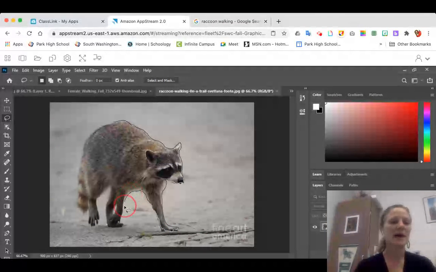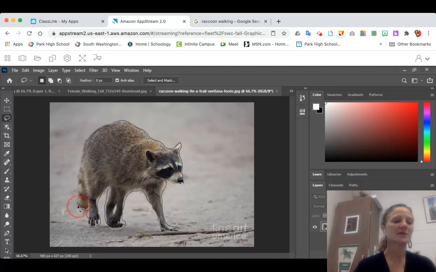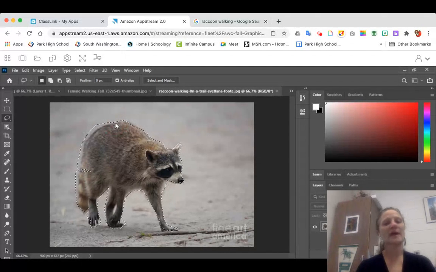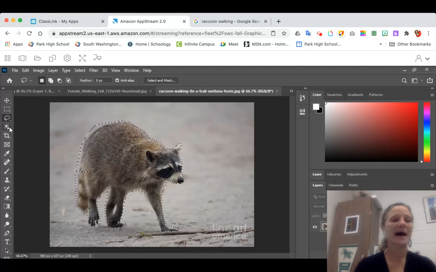Okay, so right now we're going to at least get kind of the main shape here. So we've got to go a little slow to make sure I'm getting it. And I think I just cut off a toe. You need to make a complete, oh, I just went way over. I'll fix that later. So, complete path. And then once you do, again, I get my marching ants.